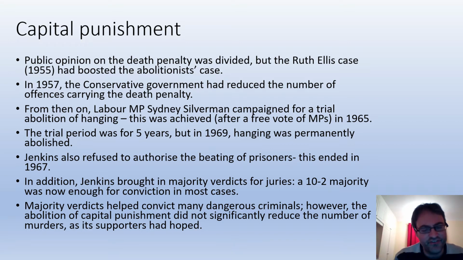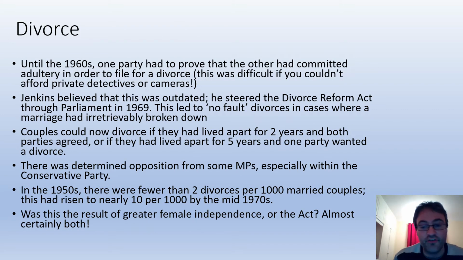Now, the abolitionists said, regardless of that, there is a moral case for abolishing the death penalty, but the supporters of hanging argued that by removing the option of the death penalty, ultimately, what was the deterrent now going to be for criminals? So this was massively significant, but also, like all these issues, pretty controversial too. Let's move on to the next issue, which is the issue of divorce.